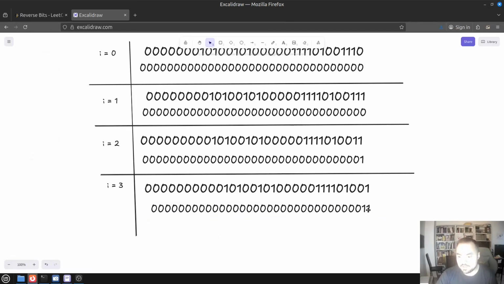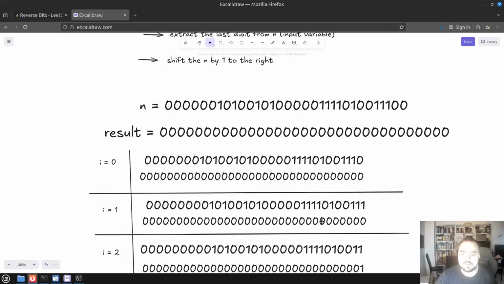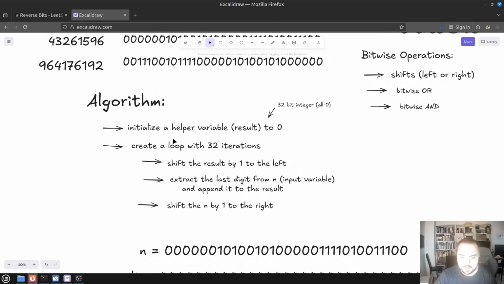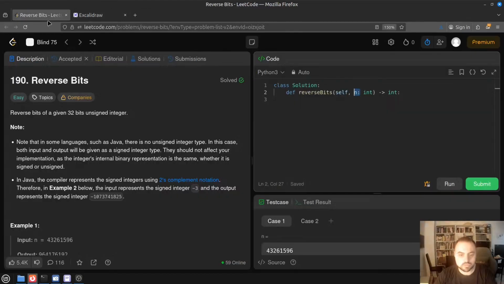Okay. And we could of course continue with all the 32 steps, but that would take too much time. I guess that by this time you should feel what I was trying to explain and have a very deep understanding of the whole algorithm, so we can proceed to implementation. So let's create the result.